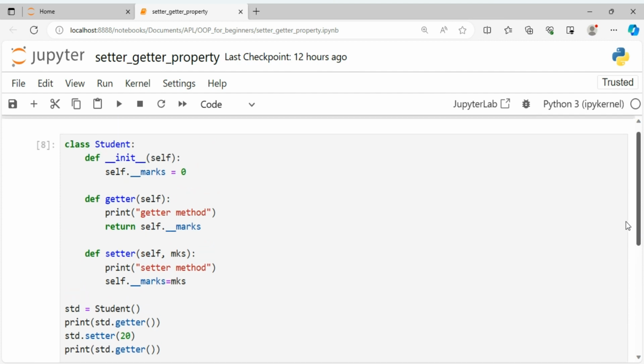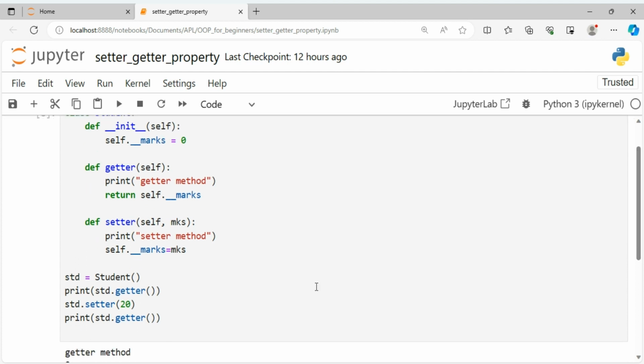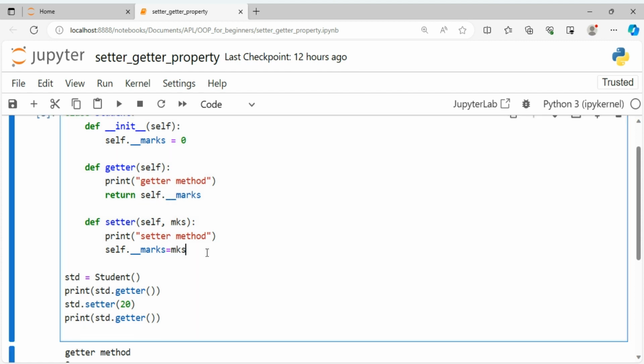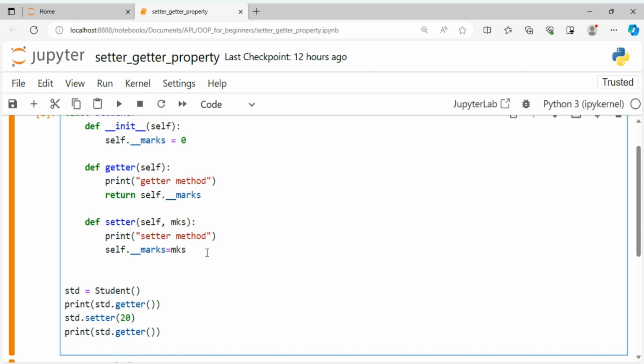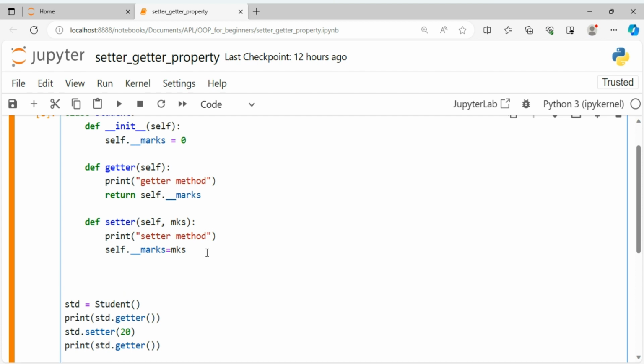Now instead of explicitly calling the getter and setter methods, in Python we have a facility with the help of the property method. We can access the data members through a property, and for that we'll create a property.